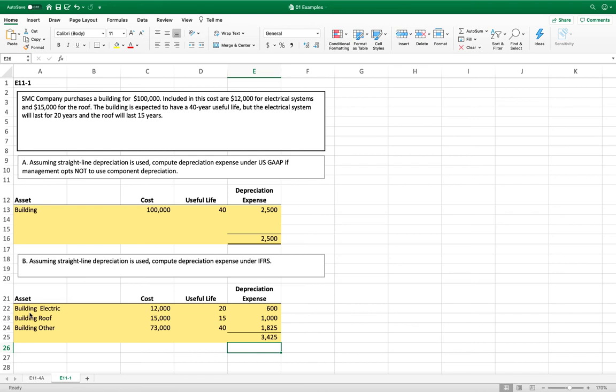I see a receipt for $100,000. And sure, a useful life of 40 years, that sounds reasonable, looks good to me. But if you're doing component depreciation, you have to make sure all the components were identified, that the useful lives seem reasonable, and it's a lot more work. Now, that also could be good because they can charge more. But again, they can't say to the FASB, yeah, you should do this because we'll be able to charge more and make more money. So you have to think about all the different motivations.